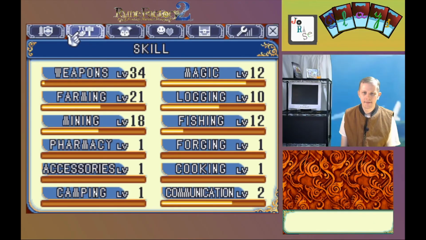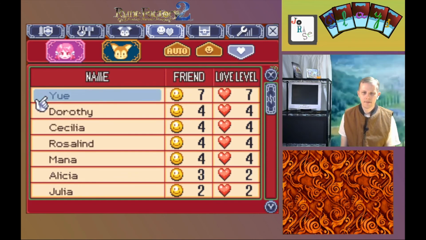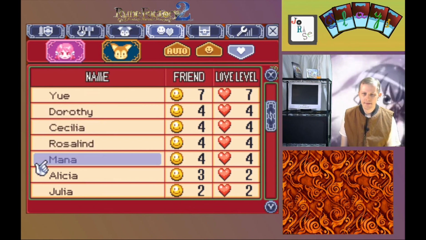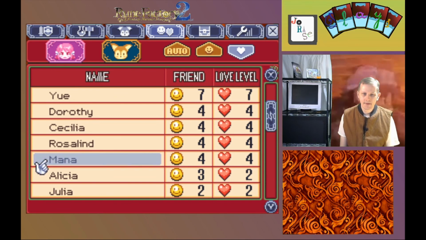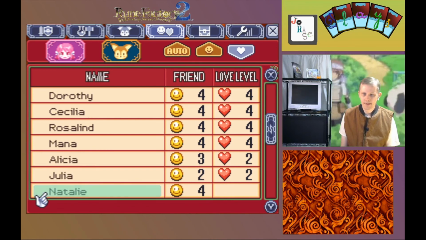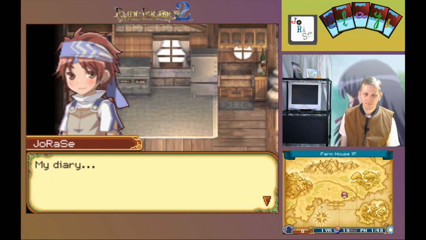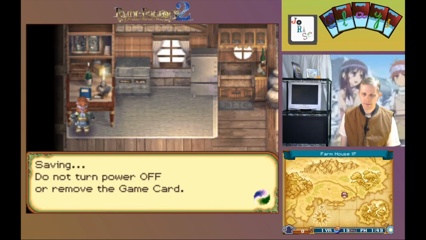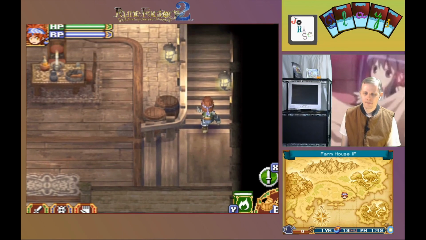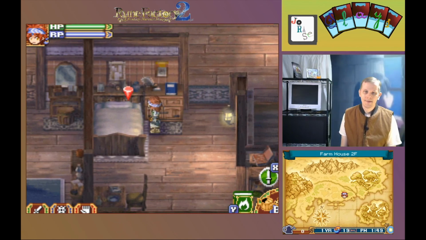Let's check on levels with everyone here. Oh, Yue is at 7. Then everyone else, Dorothy, Cecilia, Rosalind, and Mana are at 4. Alicia's at 2. Julia as well. Not bad. Always make sure to save it. Time to start a new day.